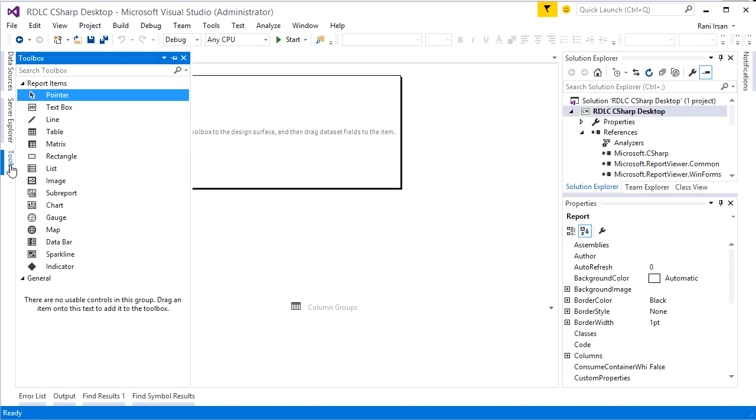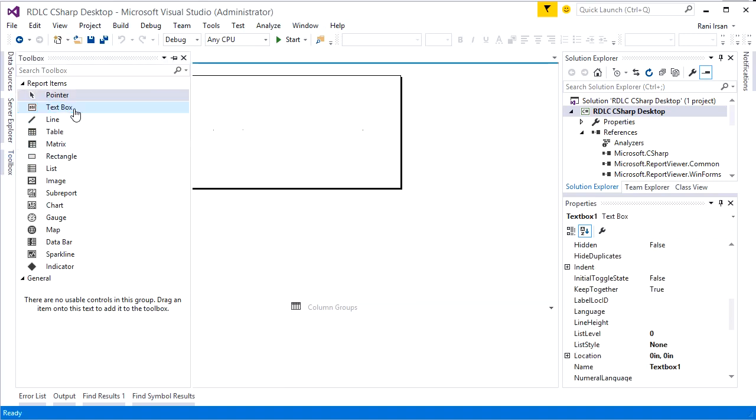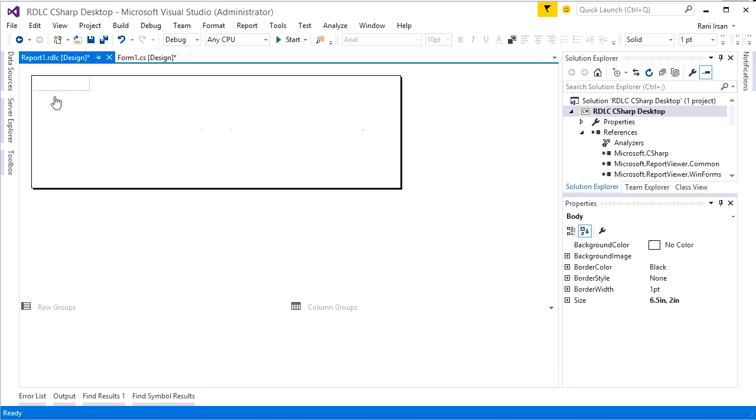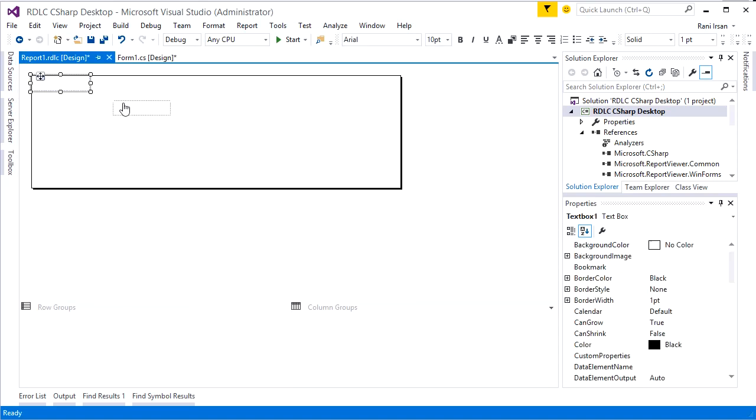The toolbox contains components that we can add into reports. Let's try to add a text box. Set the position and give it some text.